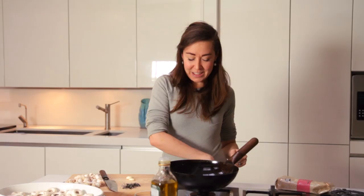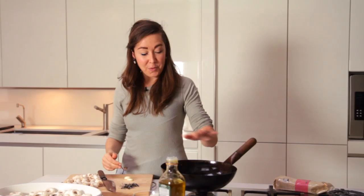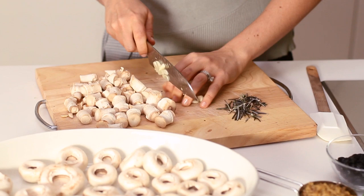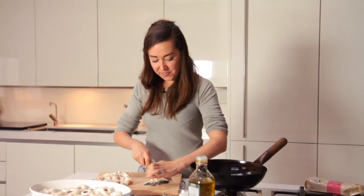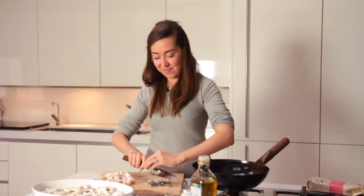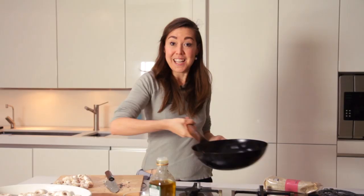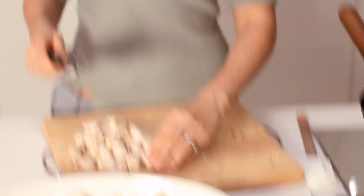Now we want to get some flavours going that will play nicely with the mushrooms and later on with the spinach and the quinoa. To me that's garlic and that's rosemary. We've got about two tablespoons of olive oil in there on a medium heat, and then we're just going to roughly chop two garlic cloves and cross-chop them with about one to two tablespoons of rosemary. Just transfer all of that into the oil and give it a bit of a shake around.